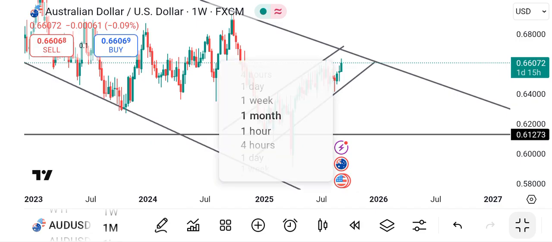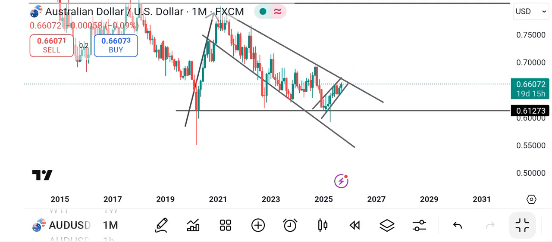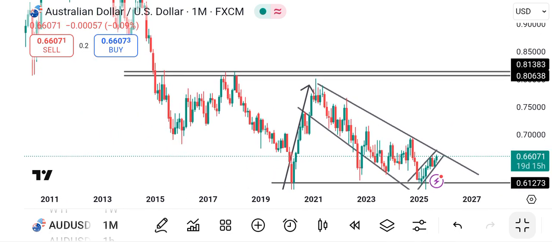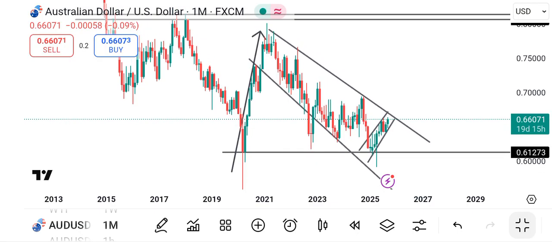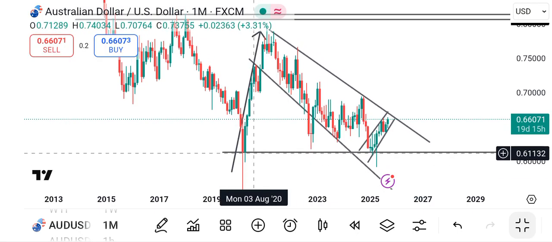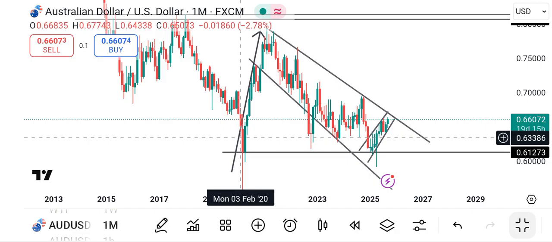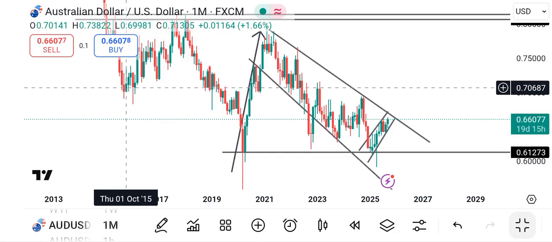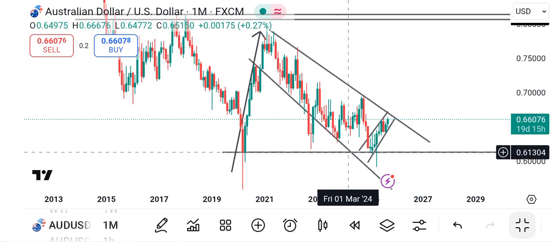But if the market still gets there and surpasses it, that means surpass it and close above it, that means we are in a massive reversal. But when you check this from the monthly, this one is also looking like an inverse head and shoulder: left shoulder, head, and right shoulder. You get left shoulder somewhere here, head, and right shoulder.